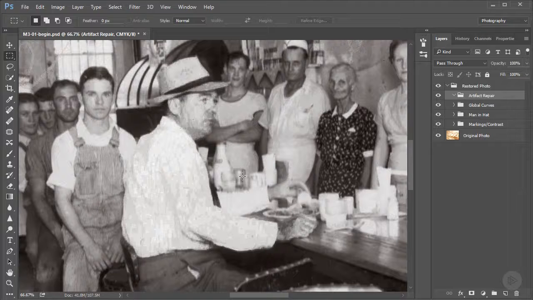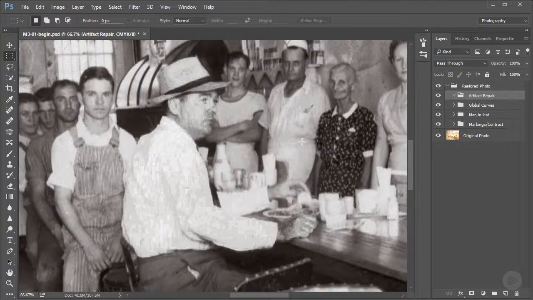However, the side effect of this is we now have these artifact elements on this part of the image. This banding or stepping, if you want to call it that. Basically, these very abrupt or harsh changes between the various tones that we see here, most noticeably on his white shirt. So we want to even that out a little bit, reduce the intensity of it, and make it less obvious using some specific filters. Now, I do want to point out there's no way we're going to get it to be perfectly consistent with the surrounding elements, because, again, we just didn't have a whole lot of information to work with starting out. There's just very little data there.